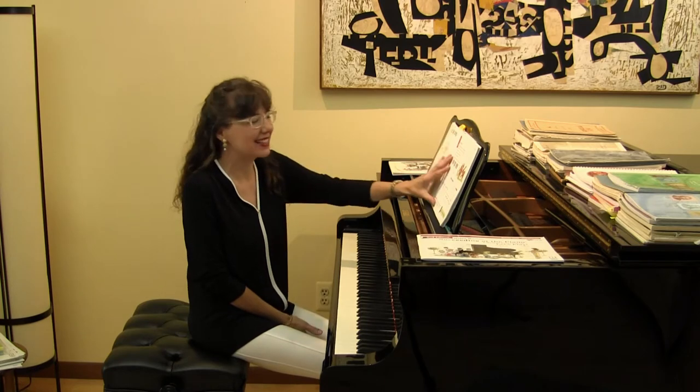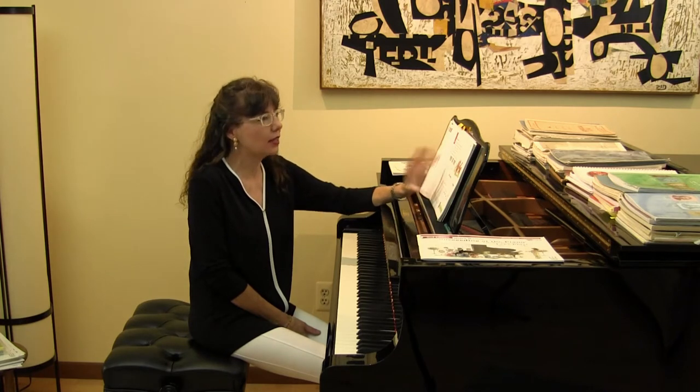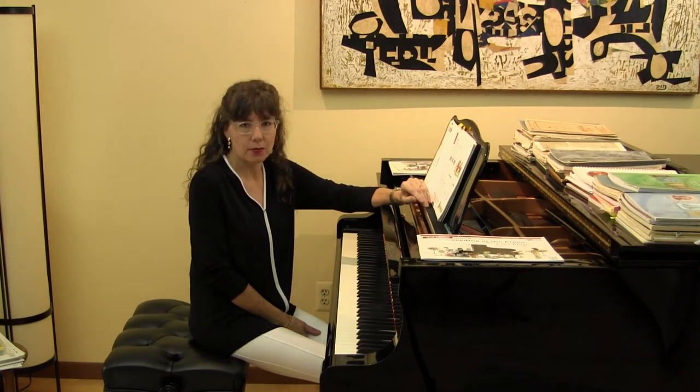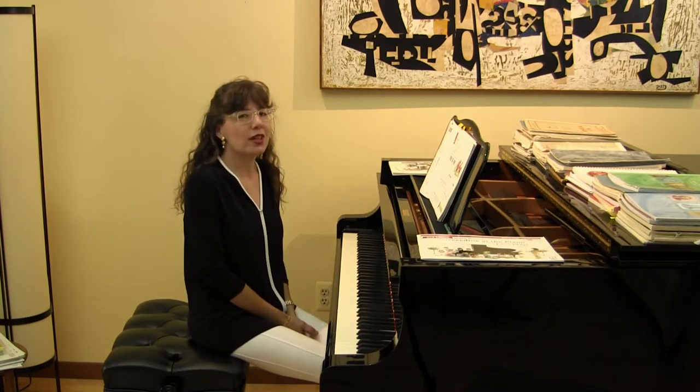Little Cottontails. One of my beginner students, her name was Moria, said, I love this piece. She said, I took my rabbit to Rabbit Nationals in Indiana this past week. Who knew that there were Rabbit Nationals? Isn't that so fun?